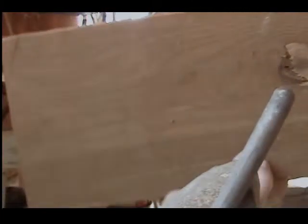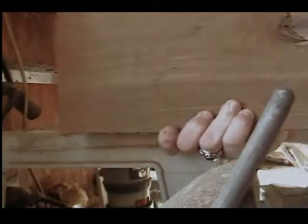As y'all can see, it puts a very pretty, real nice edge on your wood there. And on cedar, it's gonna have them little ridges like that on there, so you gotta be real careful not to try to pull away from it. You always want to go in the direction it's running. So let me finish making this all edged up here, and I'll show you what I'm gonna do next.